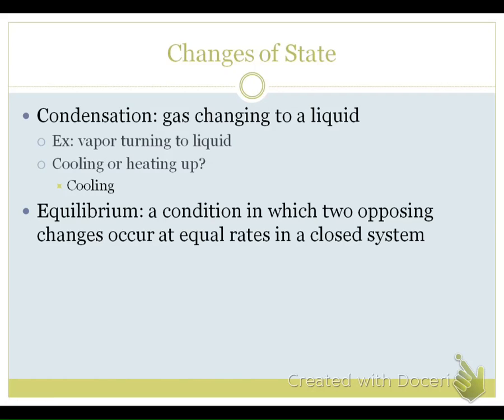We're going to talk about something called equilibrium. Equilibrium in and of itself is basically when some system reaches some sort of a balance. When something is at balance. So we're looking at something called vapor pressure equilibrium. This is when two opposing changes occur at equal rates. So when a liquid is going to a gas and a gas is going to a liquid at the same rate, that's what equilibrium kind of means. So if you turn to page 343, it gives us a good example of what equilibrium looks like for vapor and liquid systems.